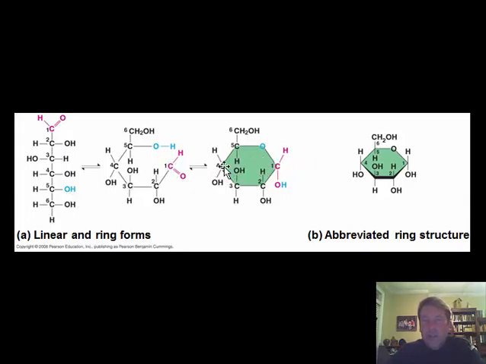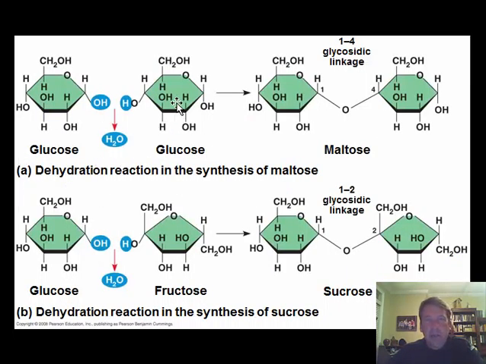We can have 2 of these that hook together. Here's an example right here. Again, through that dehydration process, we can have 2 sugars that hook together, and when they do, this forms a disaccharide, di referring to 2. So here's an example, glucose. Glucose is a very important molecule, a simple carbohydrate that we'll talk about. It's a fuel molecule. But 2 glucose molecules can come together through dehydration and form maltose, which is a disaccharide. So that shows an example of combining those 2 monosaccharides.